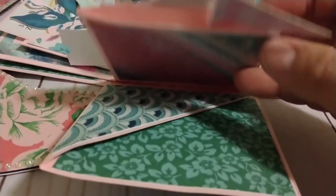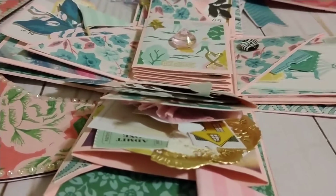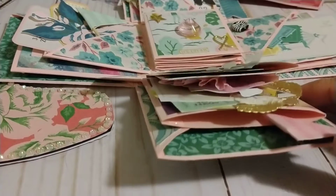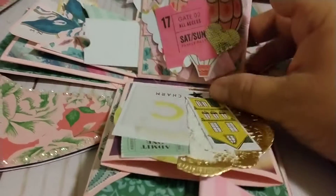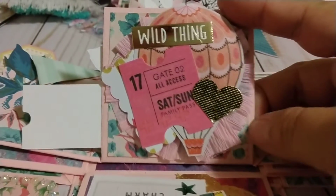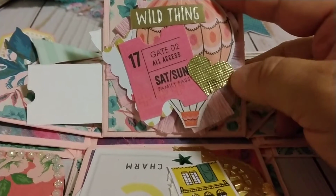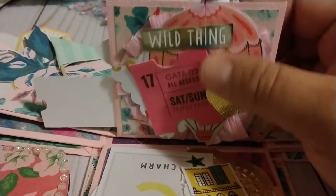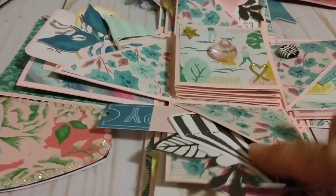She does these as well, but she does them a little different, if you will. She does some 3D-ish kind of. And all of these I created at the crop. These are the embellishments with the crepe paper rosettes that I make, and these little hearts, maybe I haven't shared the video of how I made them, and I just started putting things together. And this one is as well. I'll keep turning it around so you can see it.